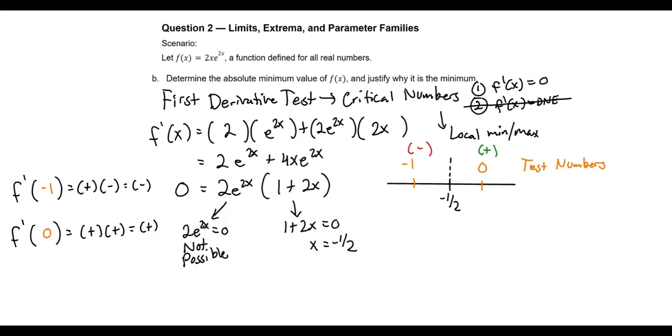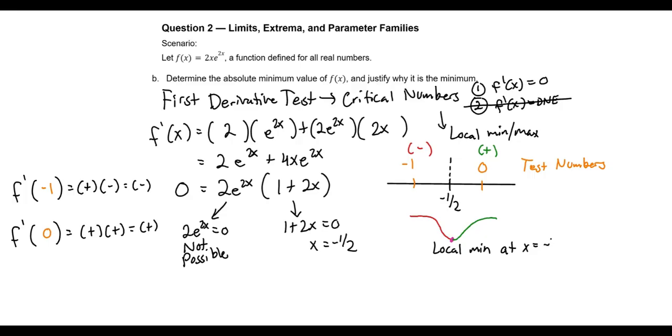Now, here's the important part with the first derivative test. If you have a negative first derivative, that means your function is decreasing. So perhaps it's doing something kind of like this. Then we have, of course, the -1/2 point. And then after that, the function will be increasing because that's where the derivative was positive. So you can see here that x equals -1/2 definitely does give us a local minimum. Now, here's another important thing. -1/2 is not the local minimum. It is where the local minimum occurs. So the local minimum occurs at x equals -1/2.